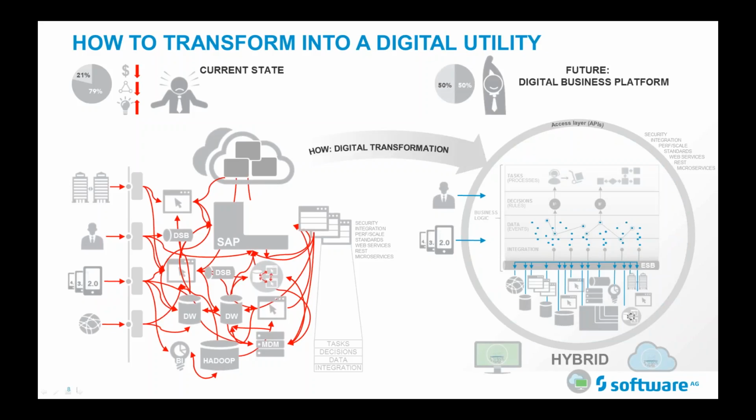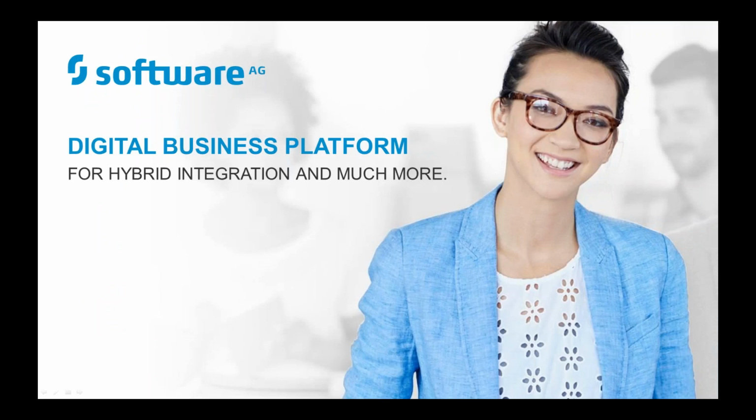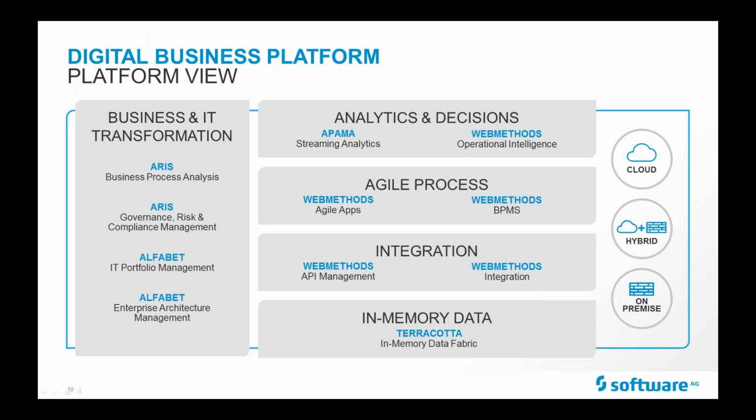And this is how digital transformation will happen once you have this platform. So anyways, we talked about the trends, we talked about the digital business platform, and how the new architectural vision will take you there. So let's talk about webMethods and what webMethods does for utilities. This is another view of our digital business platform. It's a more capability-centric view before we go deeper into webMethods.